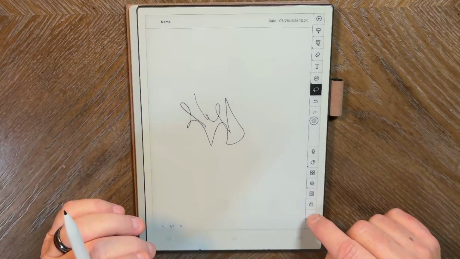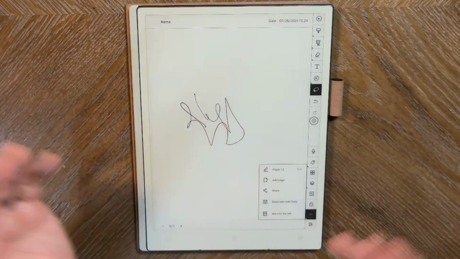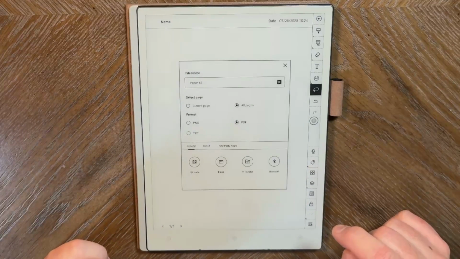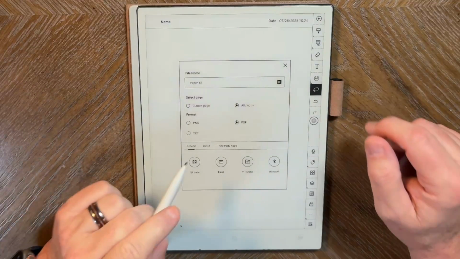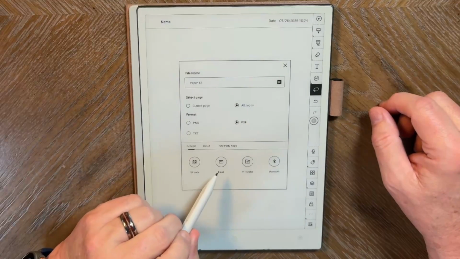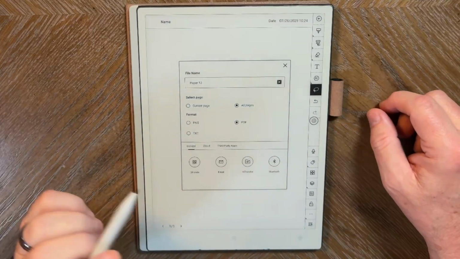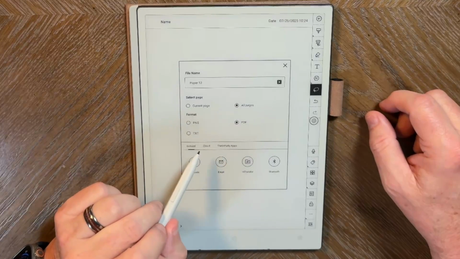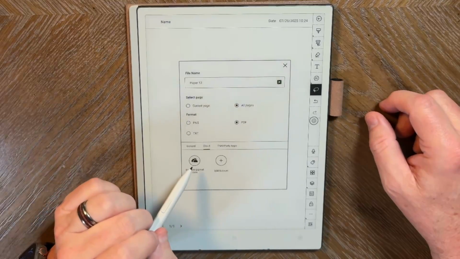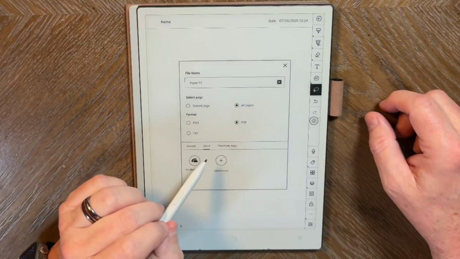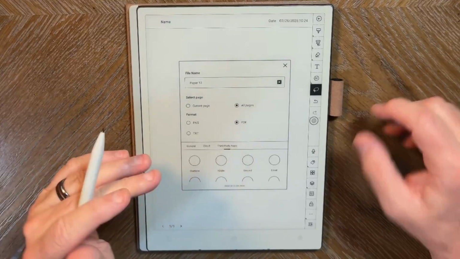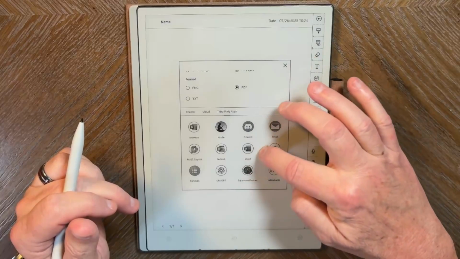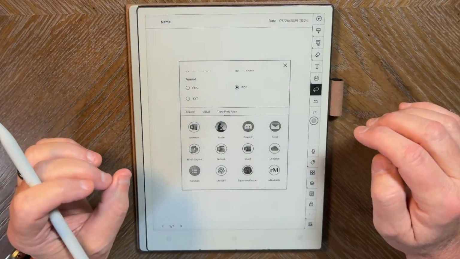They really need to share this a little bit better, and it has to do with sharing, by the way. So now when you hit the share icon or the share toggle, we've always had the ability to do QR code, email, transfer, or Bluetooth. But now you'll see that there are 3 different categories of sharing you can do. You can go into cloud, you can share it with your cloud account, but now you have the option of sharing it with third-party apps. So, you know, here's all the apps that I have on the device that I can share with.